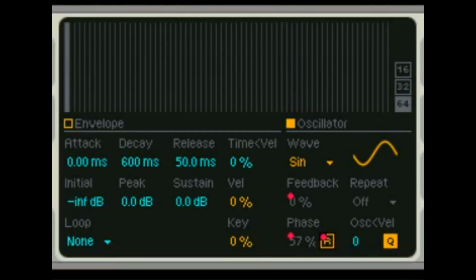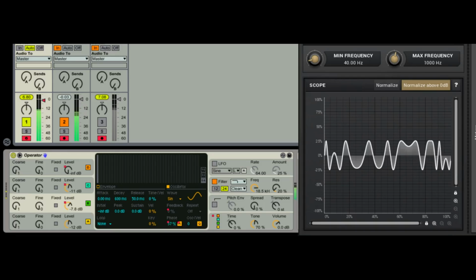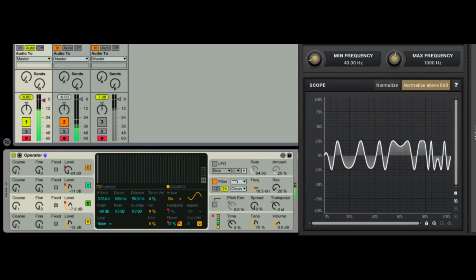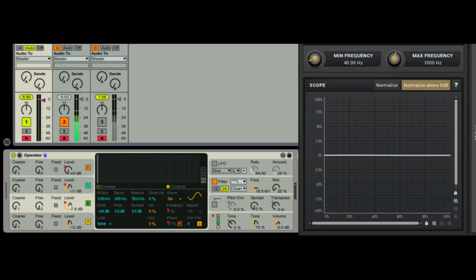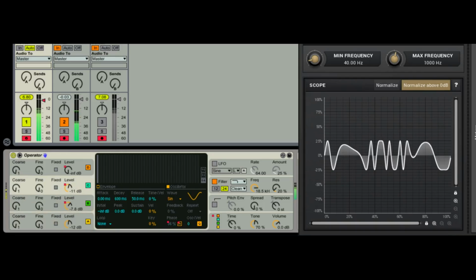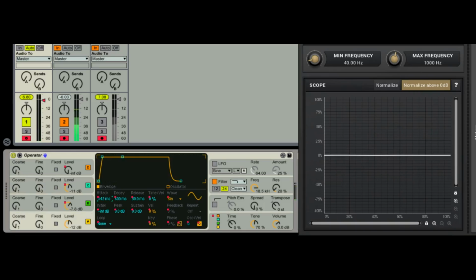Right next to this is the retrigger button. If it's on, every time I hit the note, it restarts the oscillator right at the zero point. If I turn it off, then the oscillator is free running, and it just picks up from wherever it is, instead of restarting the attack. So that's another one that, depending on the patch, can have significant effects on how your patch ends up sounding.